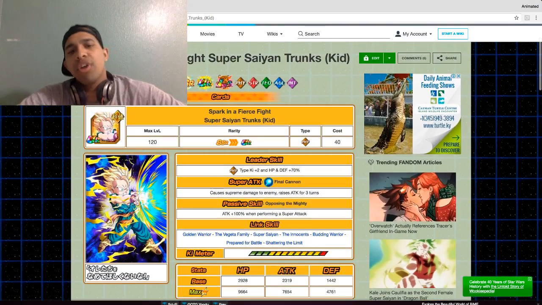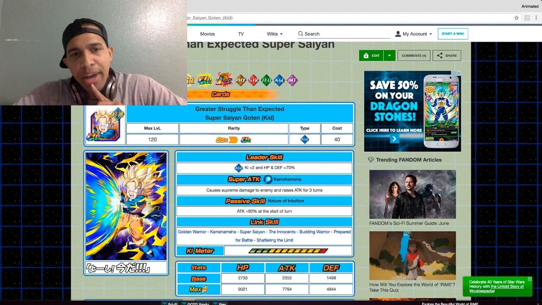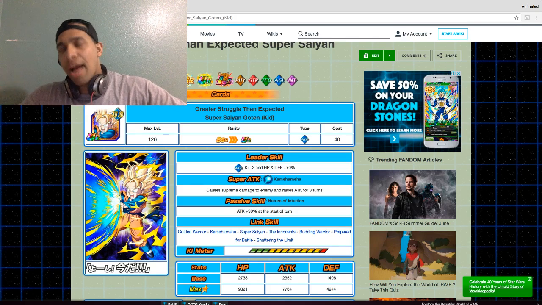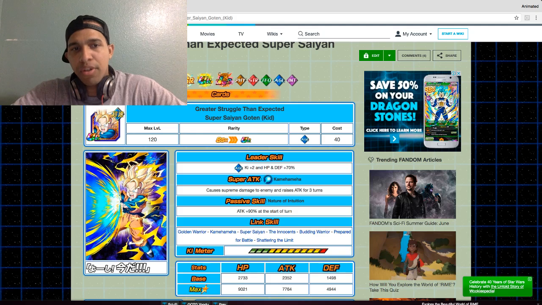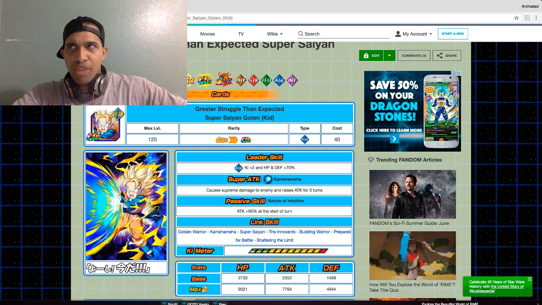Overall, guys, Trunks got the better Dokkan Awakening Rebirth as opposed to Goten. The thing about Goten as well, something that you guys might not know, is that the double leadership ability, the 120 leadership ability, activates after the passive. So once the turn starts and the passive goes off, then I think it's once you super that the leadership ability buff goes off. Is that how it works?